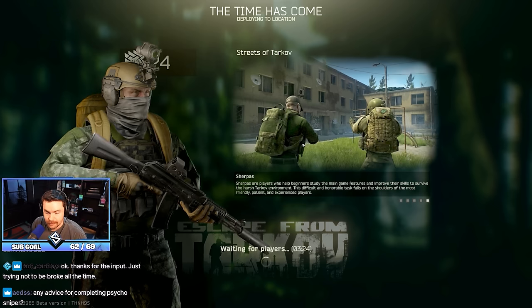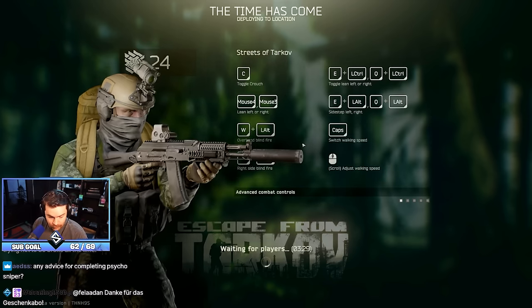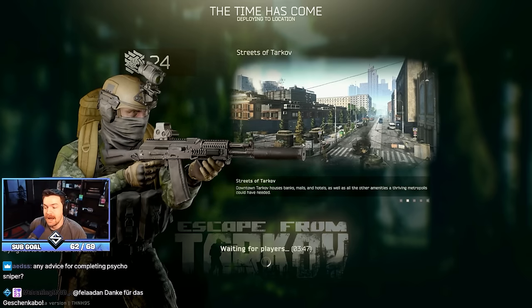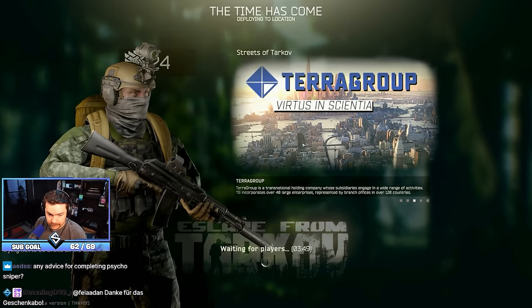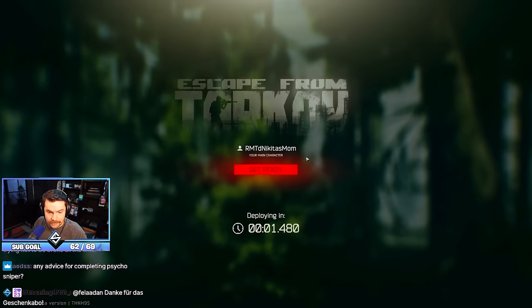Advice for completing Psycho Sniper? Go to Factory and get 2 to 3 kills with a VPO, and then after that, go to Woods with a different bolt. Yep, that's what I'm currently doing on Streets. I have Check 13. Try not to be broke all the time.